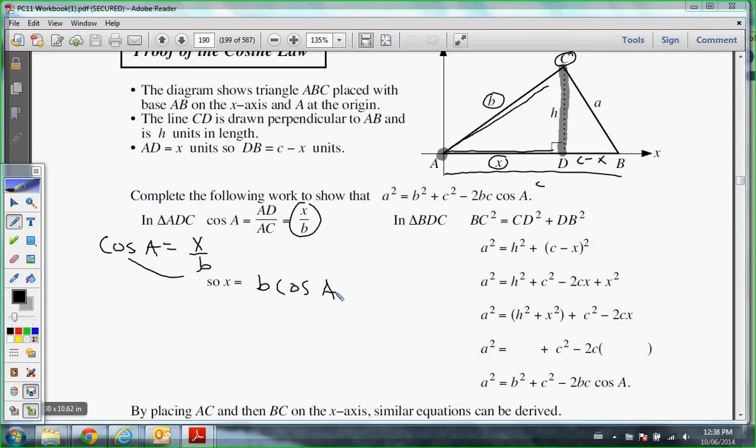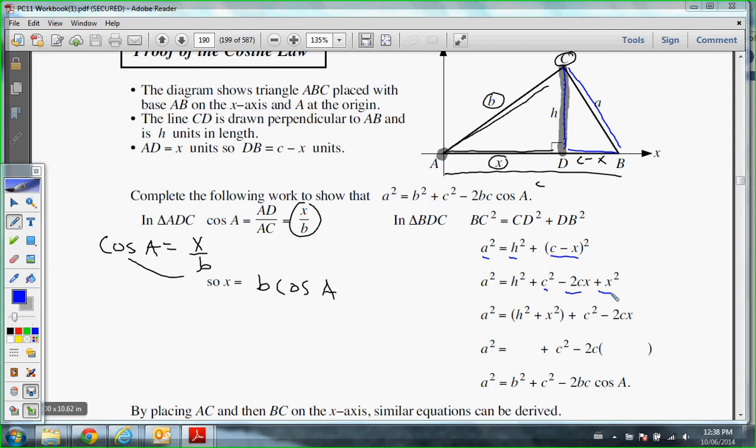Okay, so then let's look at this now. If we know for Pythagorean theorem, BC squared, so we have BC squared, that's this piece here, equals CD and DB squared. Let's change those letters. BC is a squared. CD is also h. They told us we can call it h. And then we know that DB is c minus x squared. So we're going to FOIL out that c minus x, and it's just for the proofs. You FOIL that out, you get c squared minus 2cx plus x squared.